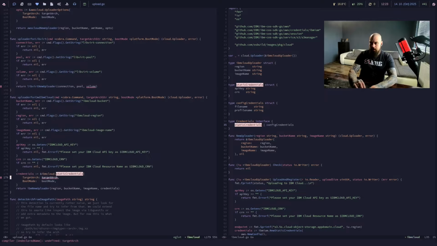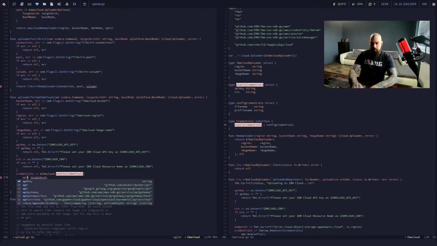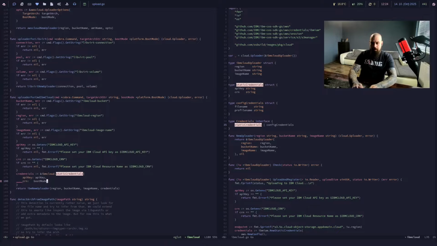Now this is not target arc. This is API key, which is going to be API key, and CRN, which is going to be CRN.